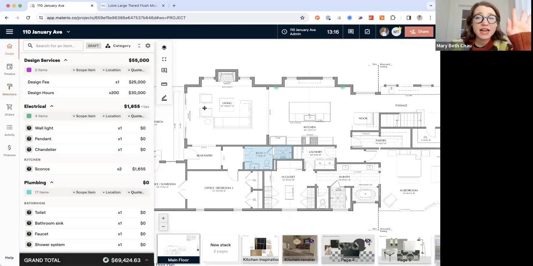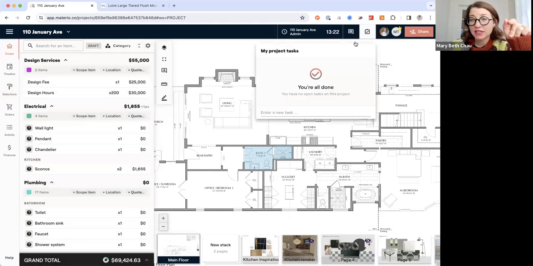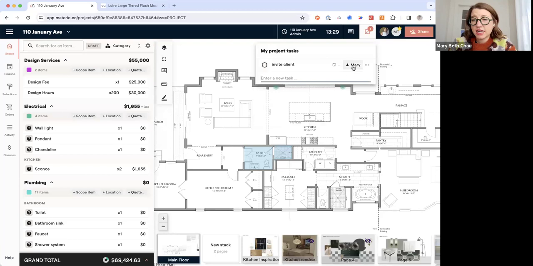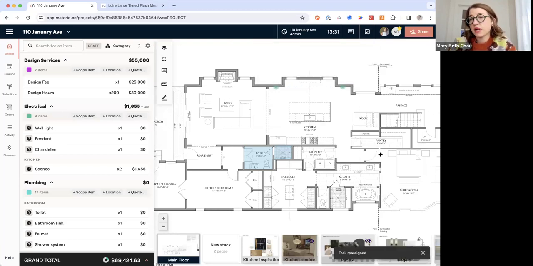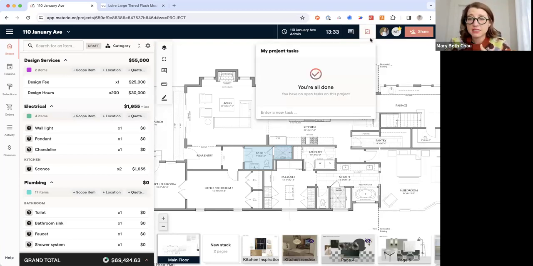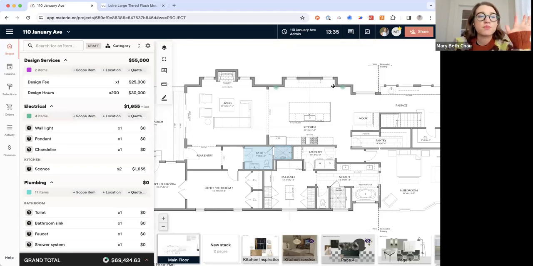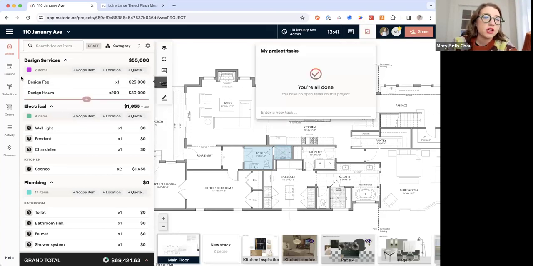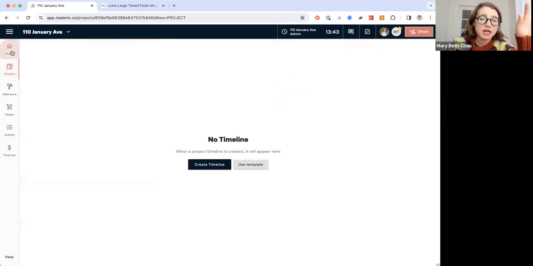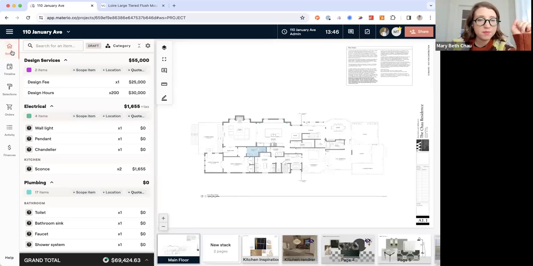I wanted to also note that as you're getting started in Materio, there's a few places you can do this, but the one thing is we also now have this task widget up here at the top. So I could say, invite client, and I could actually save that and then assign it to the person on my project. It's going to go out of my task list, but it's going to show up on theirs, with, hey, I need you to go ahead and invite the client. So you could actually delegate things through this task list up here. You could also do that once you have a timeline, you can create planned tasks and all that.